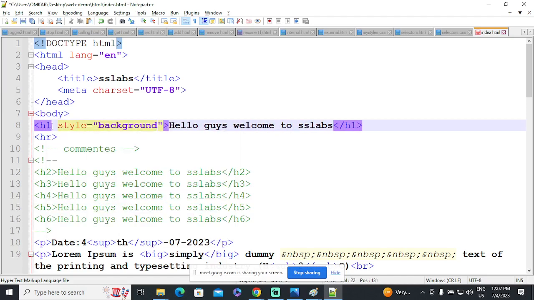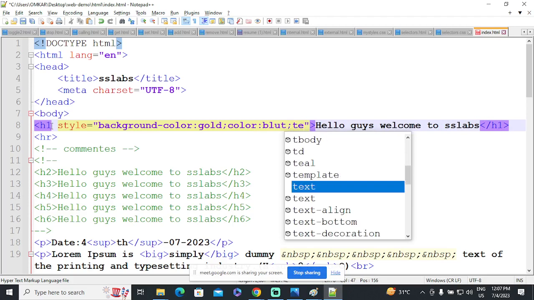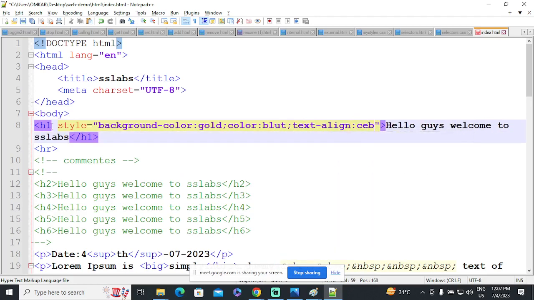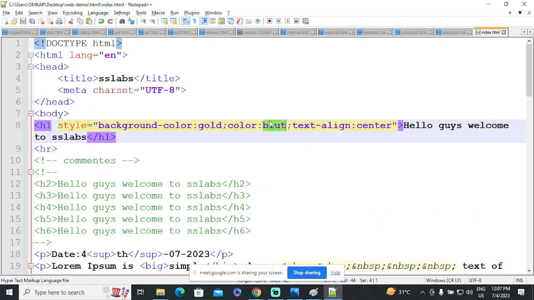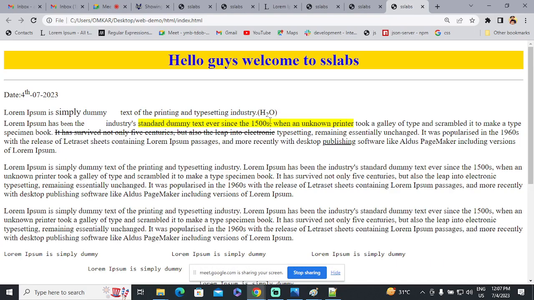So background-color gold, color for text color, like blue, and text-align center. Now see, we'll get it like this. So background gold, color blue, and text-align center, that's it.